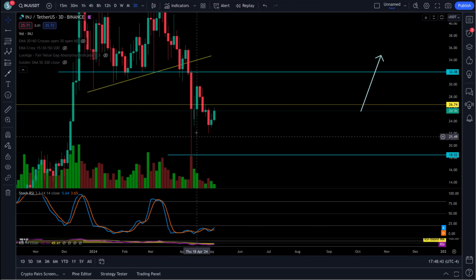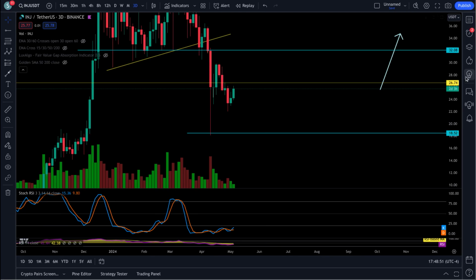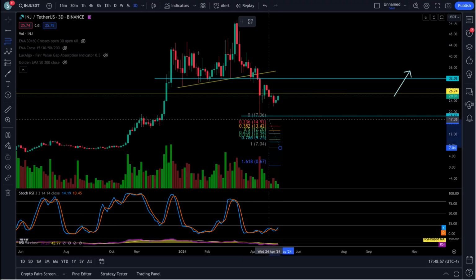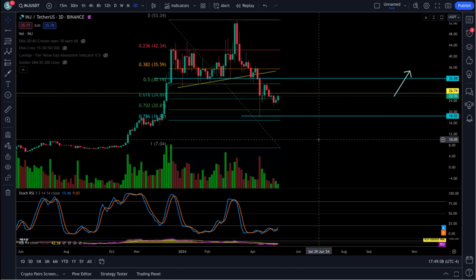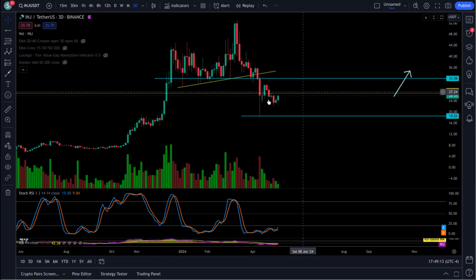This one here could have been a drop in Bitcoin pulling everything down here. Kind of avoid wicks like that, even for the Fibonacci move. Look for that pullback that we had here, go from your swing low to your swing high. I would rather look at this one over here than this wick down here. I believe that should probably have been our true bottom right here. And also we have a break of resistance in here.